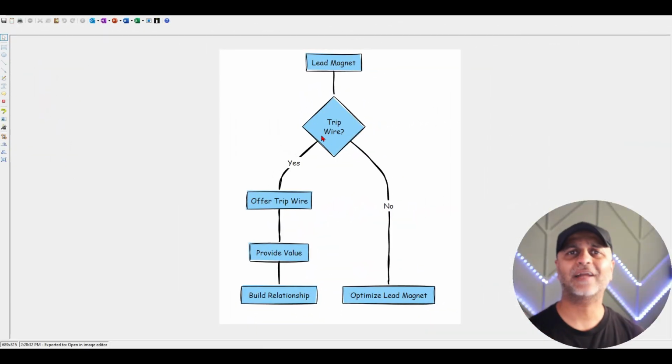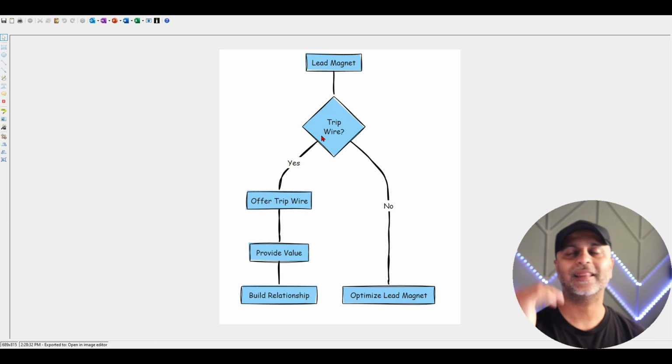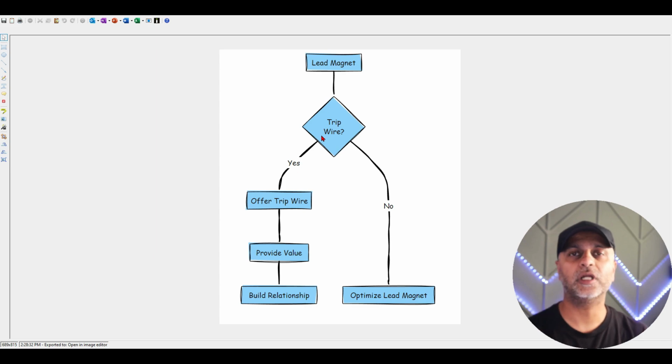Alright, before we actually get into the build, let me show you a quick diagram of what this would look like. Now, typically, you would do a lead magnet, and that lead magnet goes straight to the thank you page, but we are adding a tripwire in between, which the name sounds horrible, right? Usually a tripwire is when you trip over a wire and that detonates something. I don't know why this term entered the marketing world, but it is what it is.